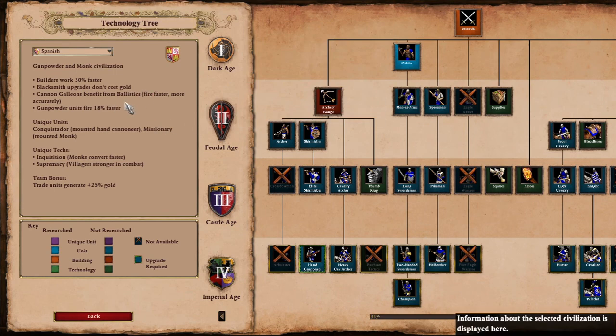So cannon galleons benefit from ballistics, so they fire faster and more accurately. So basically, that's a navy bonus, and I don't think we're really going to see that because there's only small patches of water, which are not helpful at all. There's no point making a navy at that point, for such a small patch of water, so it's not applicable in this case.